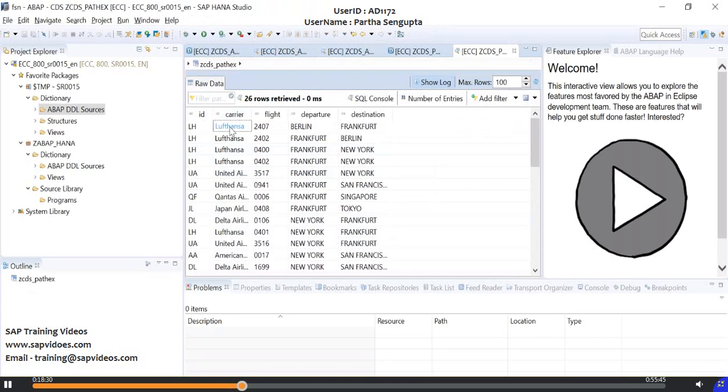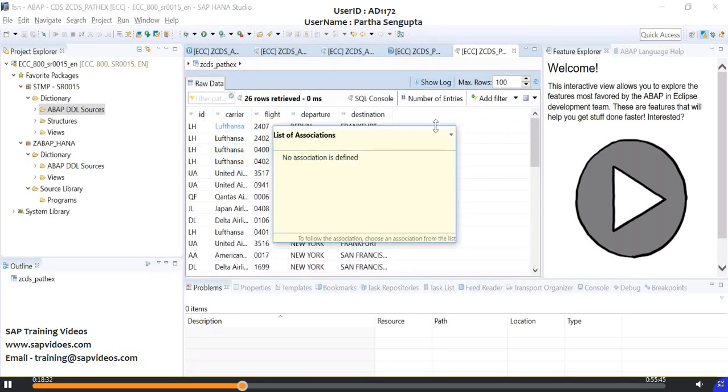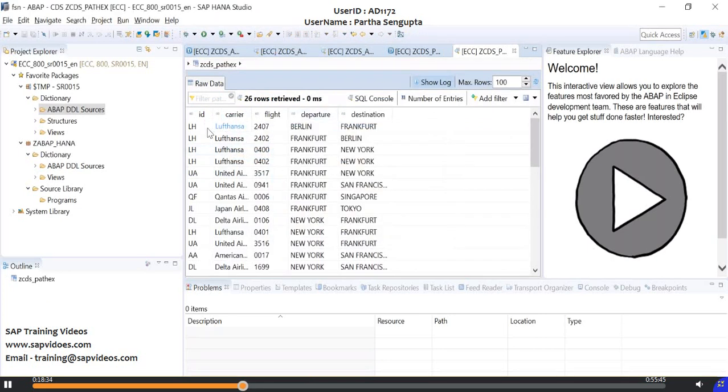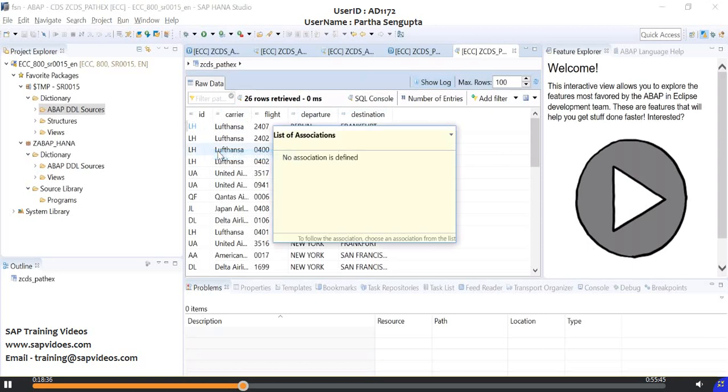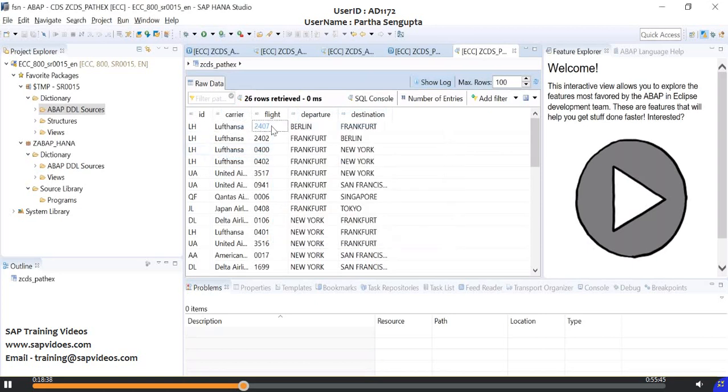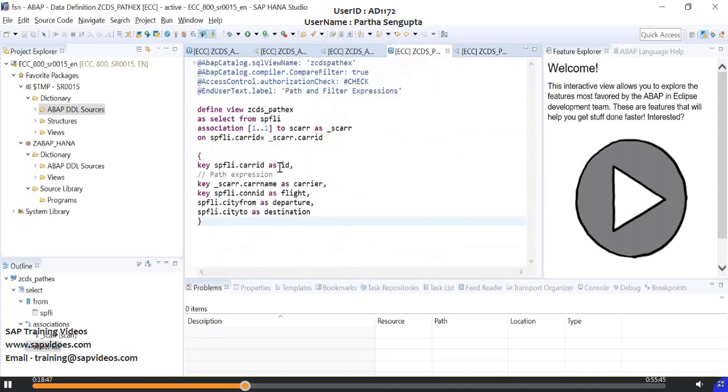Under follow associations, no associations are defined. Generally you would get the association name, but maybe because of the version I am using, you are not getting it. So this is about path expressions.